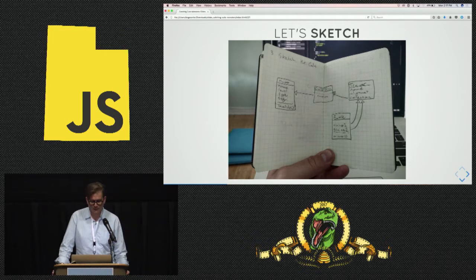So here I say, okay, well, I know I'm going to have a monster class. I'm going to give it a name, a level, a type, an SVG, because I want it to be pretty, and a method to level up. And then the collection is going to have a monsters property that is going to have many monsters. And then the trainer is going to have a name and alignment, because I need to express that I am chaotic evil in this particular instance. And also a collection of monsters.